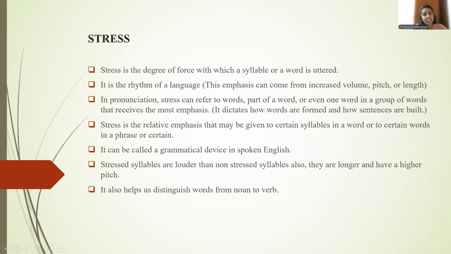Stress is the degree of force with which a syllable or a word is uttered. It is the rhythm of a language, because this emphasis can come from increased volume, pitch, or length. In pronunciation, stress can refer to words, part of a word, or even one word in a group of words that receives the most emphasis. Stress is the relative emphasis given to a certain syllable in a word or to a certain word in a phrase. It can be called a grammatical device in spoken English because it dictates how words are formed and also how sentences are built.